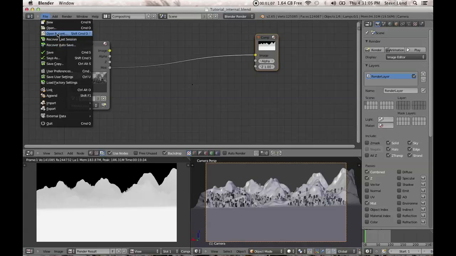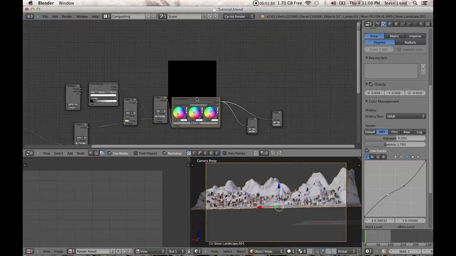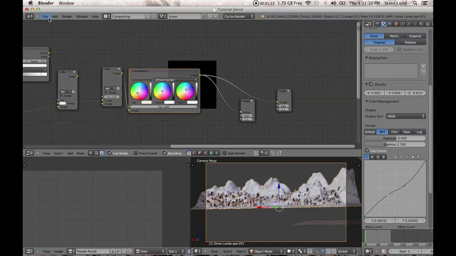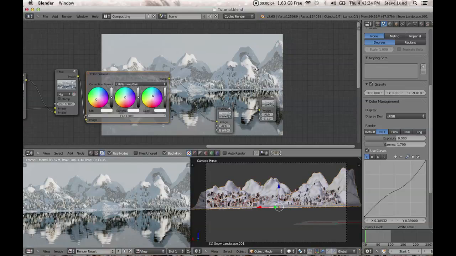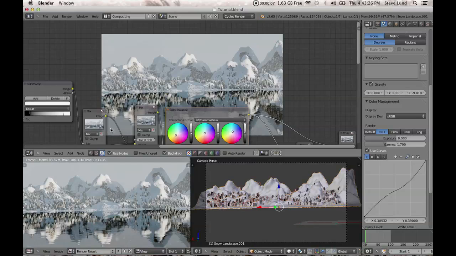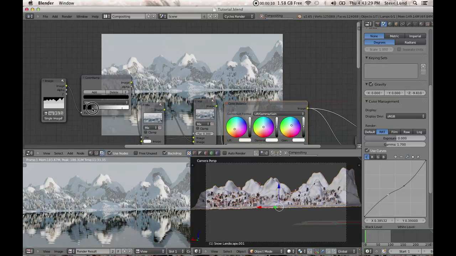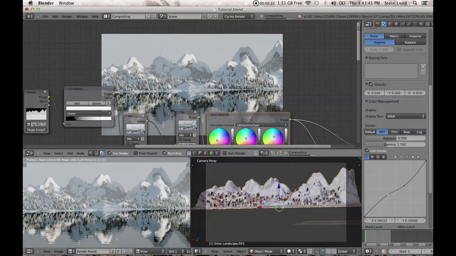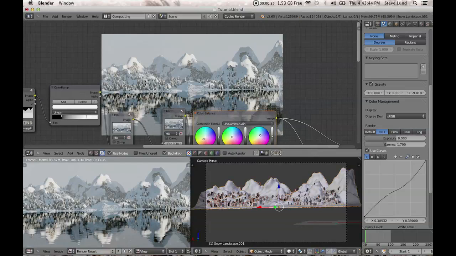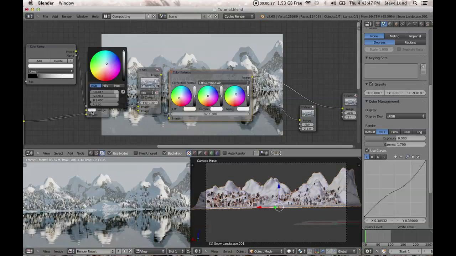Save our project, open recent, back to our tutorial. And voila. Just a little bit of tweaking with the color ramp here. Pull that in just to get something that looks decent. Pull that in. Kind of cut that back a little bit. So there's the mist, and you can tweak the color a little bit, but I think that's enough tweaking.